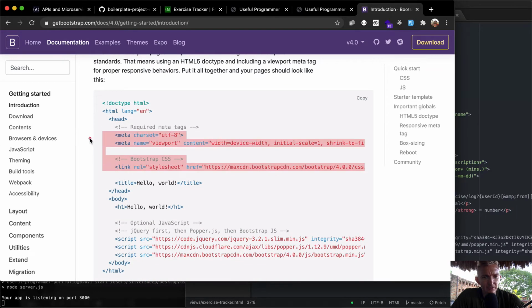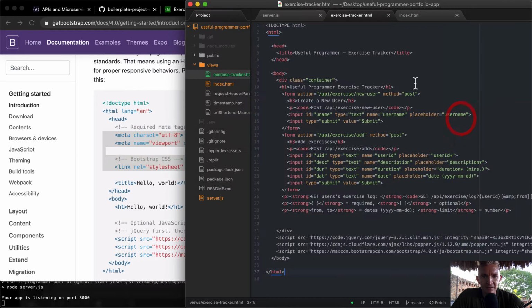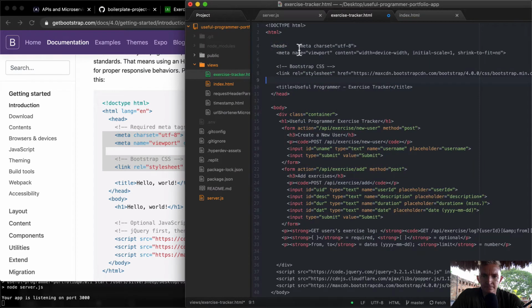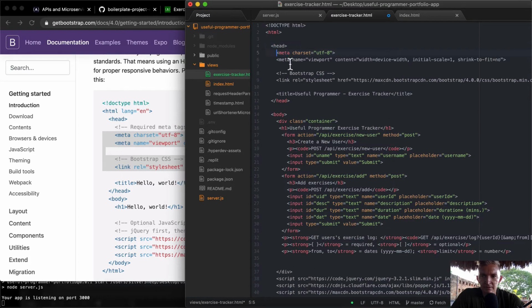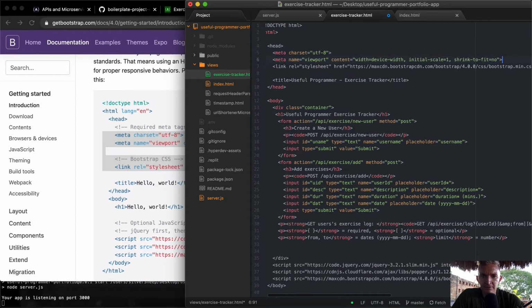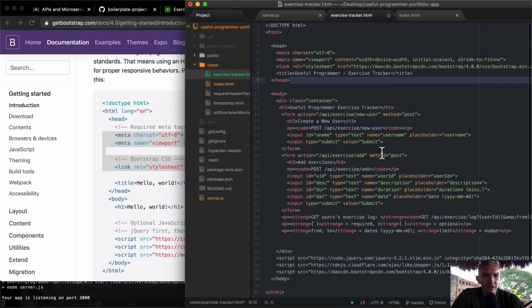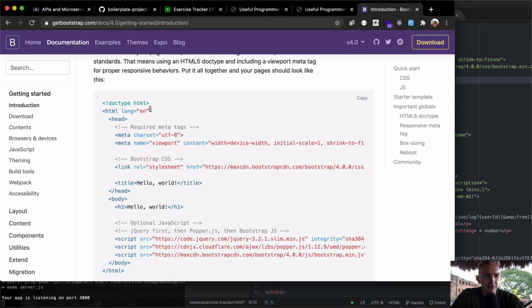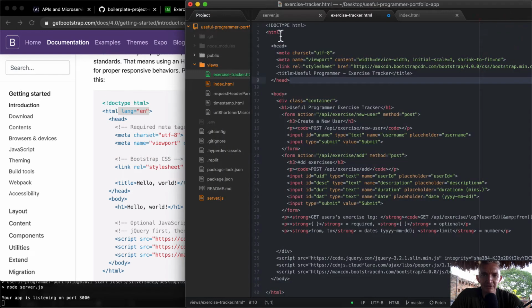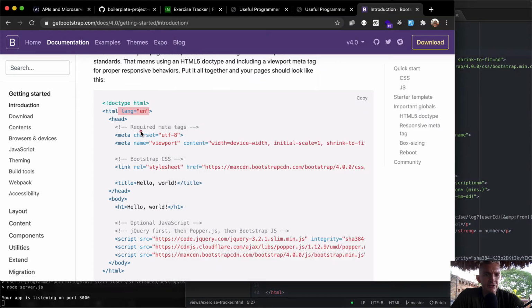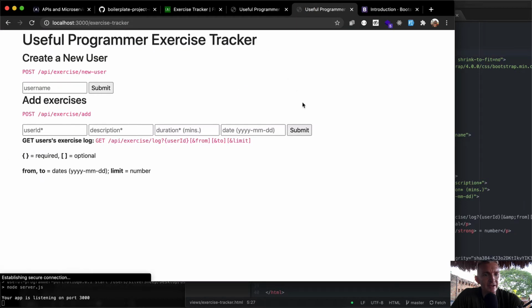And then we've got to pull in these guys as well, these meta tags. So we're going to throw those in above the title. Get rid of the comment. Get rid of the cross origin and the hash tag. Okay, and then the last thing I'm noticing in here, the HTML has a language for it, which is English. I'm not exactly sure if that would make a difference, but it's worth a try. So now if I save this, we don't have to restart the server because now we're going to be pulling a lot of our styles in from outside. And cool, this makes it look a little bit cooler.